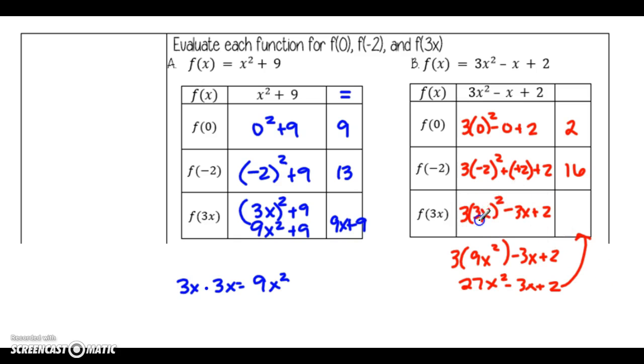Then we have a 3x that we're replacing our x's with. So 3x, we need to square that first. That's 9x squared, just like we did over here. And then multiply it by 3. So that's 27x squared. Now, can we add an x squared and an x? No. So that's why we have it written in this format, and we're done. We're as simplified as we can get.